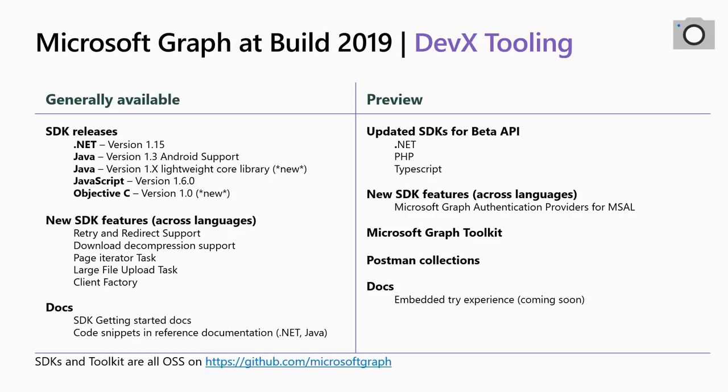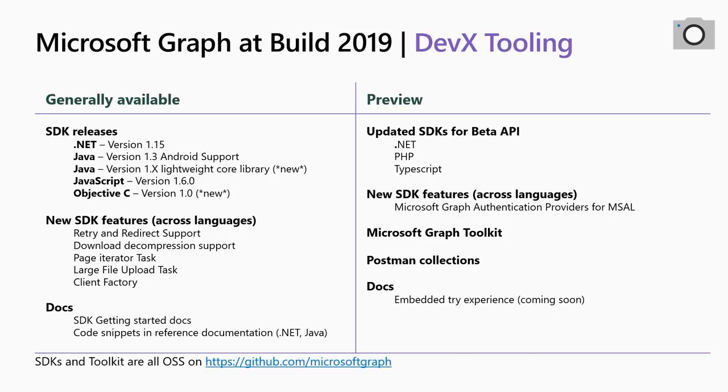We also have a set of announcements around the tooling that we have for developers. So all of the different set of SDKs that we mentioned that we have across different languages, improvements on our documentation. We're very diligent on listening to our developer feedback to improve the experiences that allow you to be more effective when interacting with the API. So again, send us feedback, let us know how it's working for you, what else you'd like to see in terms of all of these developer experiences.